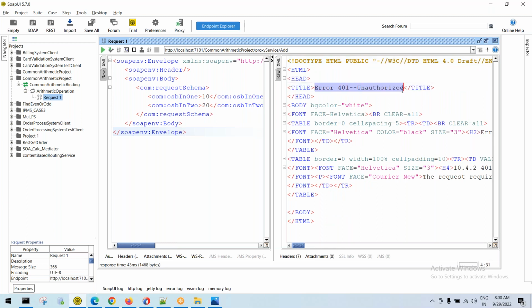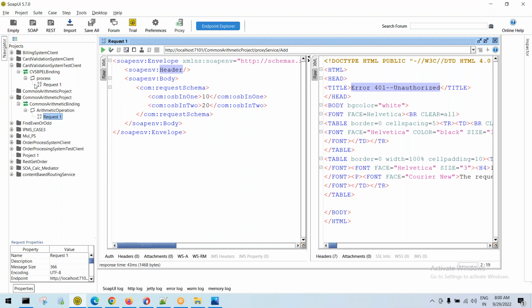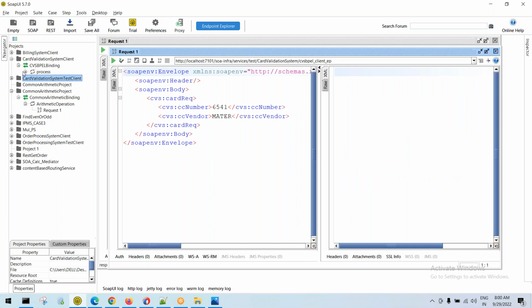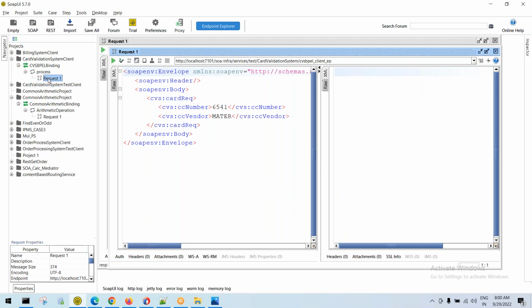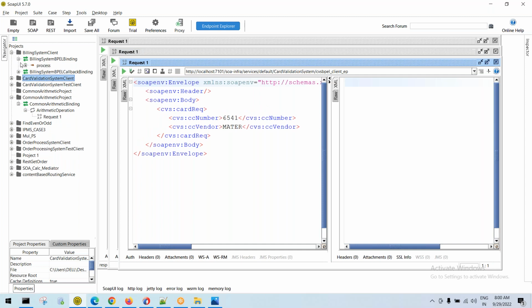It's a secured web service, and I'm testing it simply by providing the input. There is no header information. Okay, so how to pass the header information? Earlier, I showed you the syntax as well. Let me open the syntax if I have it somewhere. I must have it somewhere. Let me check.